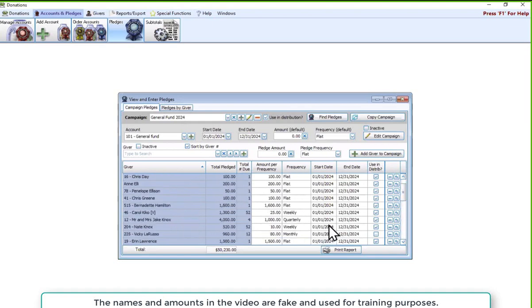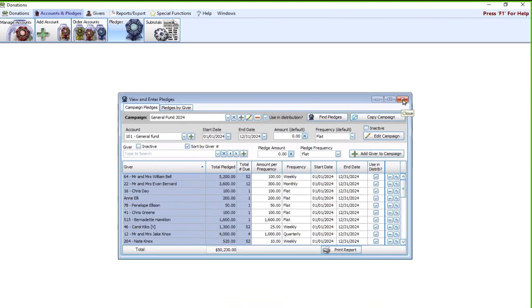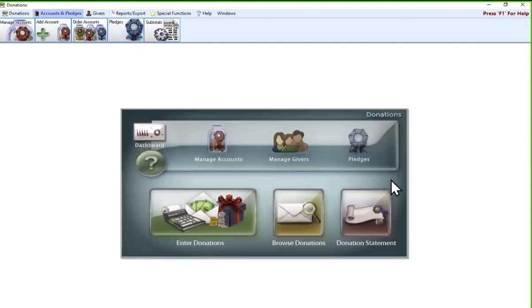So if you have any annual pledges and you don't run your statements for the whole year, your annual pledgers are going to have a pledge amount of 0 because they need the date range of the entire year to calculate out the pledge. Okay, so that's my little blurb about pledges if you're a pledging church. If you're not, don't pay attention to what I just said, but if you are a pledging church, the date range that you use is really crucial for how your pledges are calculated, okay? I hope that's clear. Let's move on.